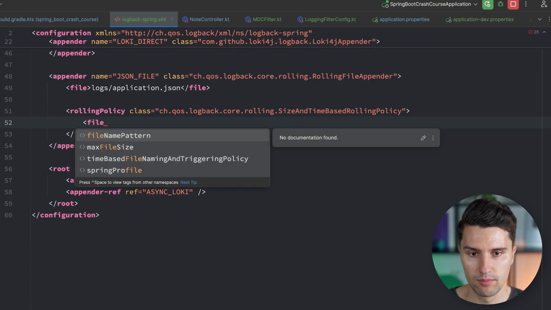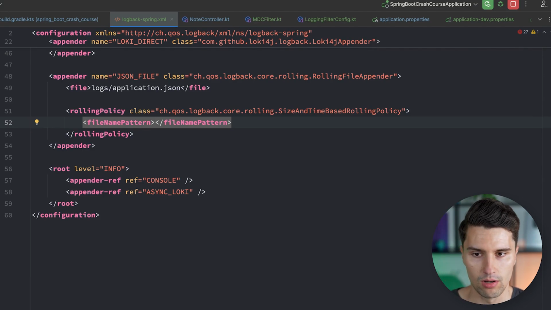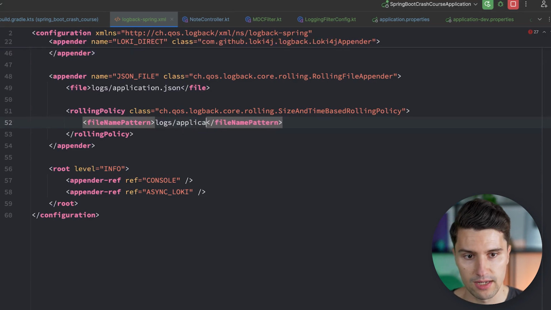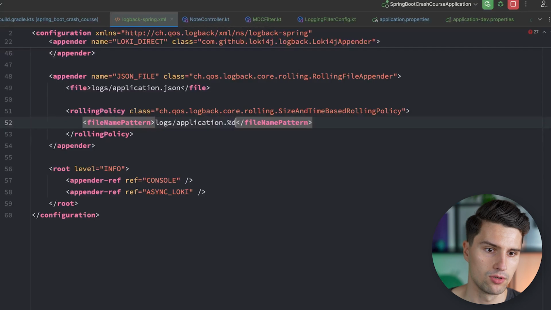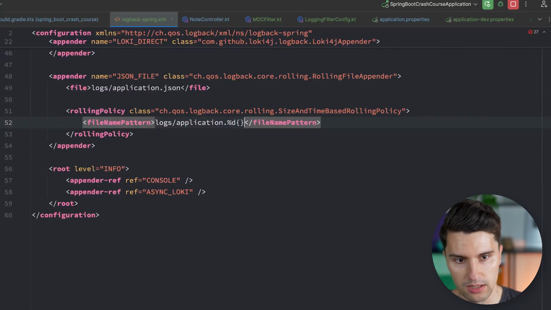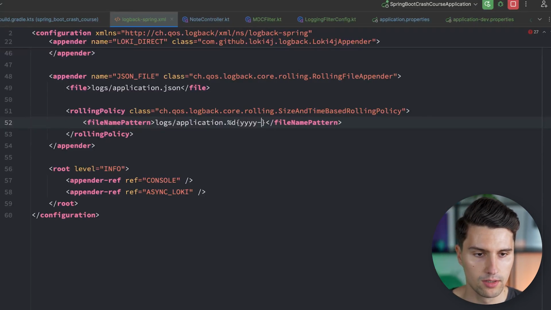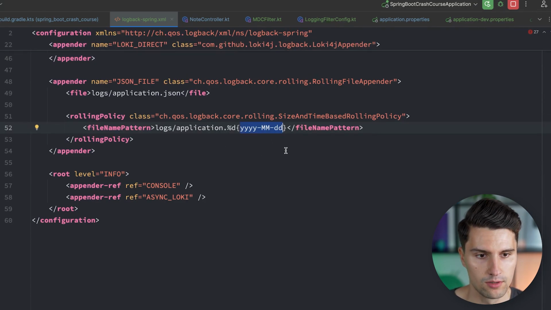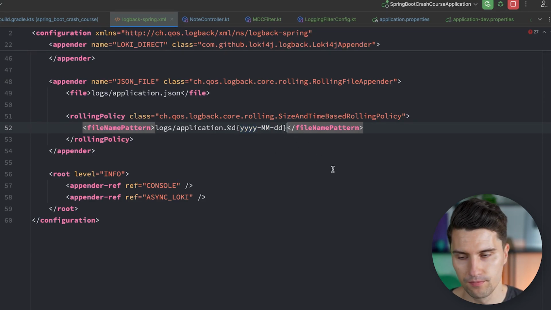Then here we can pass a file name pattern. So how the zip file should actually be named and where they should be saved. Specifically here in logs, we say application dot, and then we could, for example, pass in a timestamp in, I don't know, year format, then months and days. This is in general a good format for file names because it is ordered by default, so that either the largest or lowest date will come at first. And then we could say .json.gzip, for example.